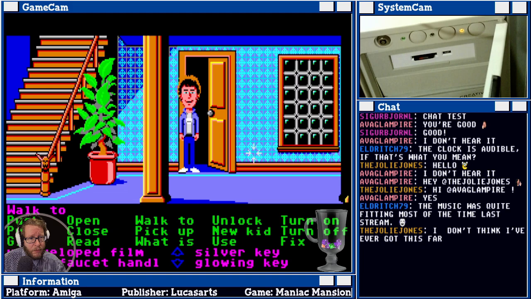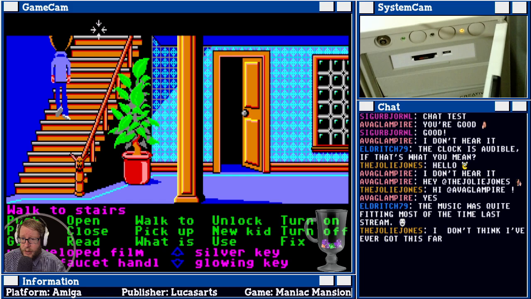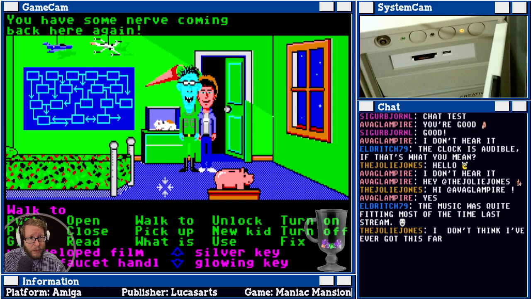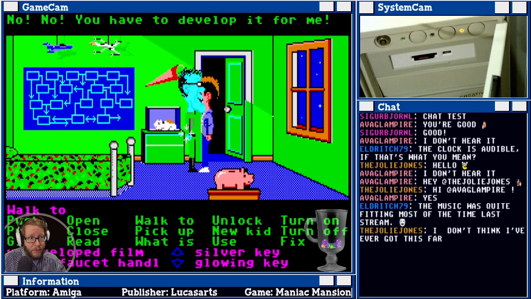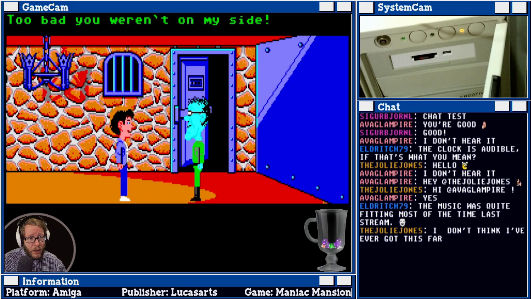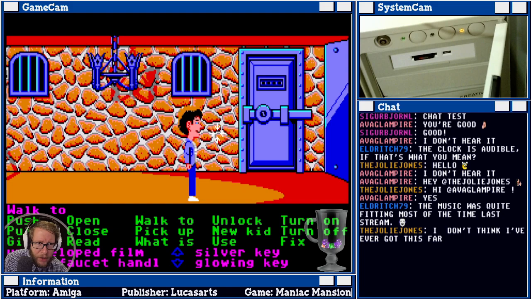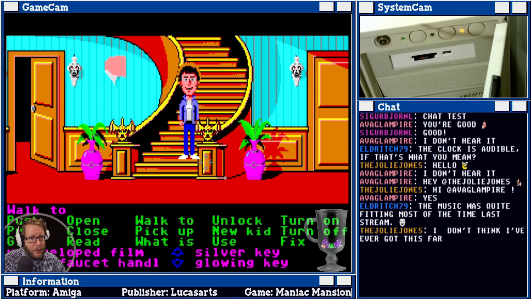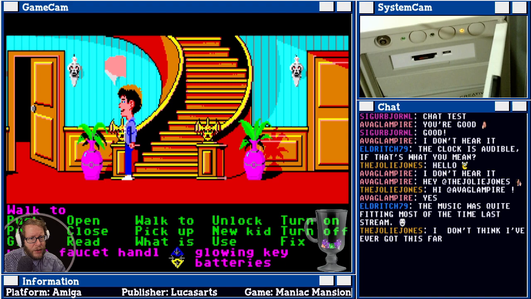even though we now have the fluid in the tray, he still won't develop it. Let me try giving the film to the kid. Yeah, how do we do that? We don't know how. Why did he send us down here? Not that it matters. Not that it matters. Okay. So that didn't really change anything.